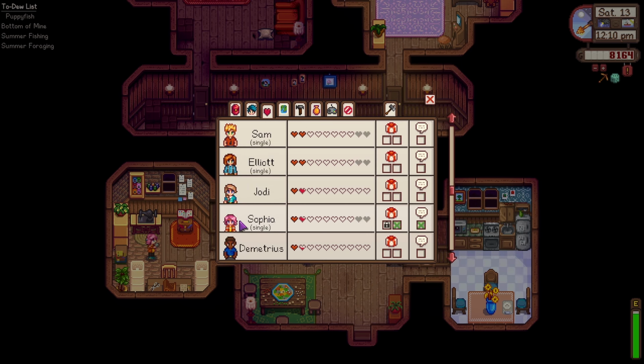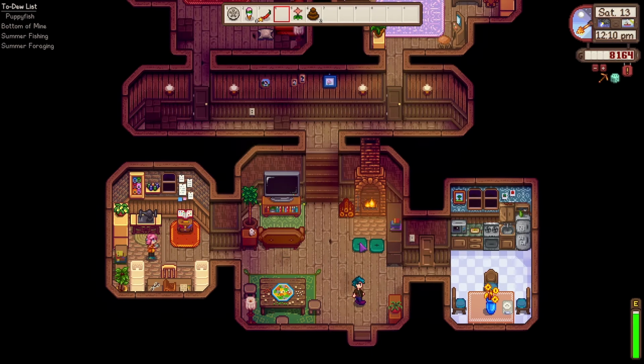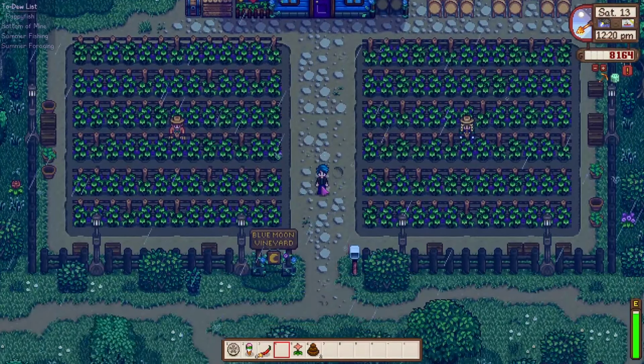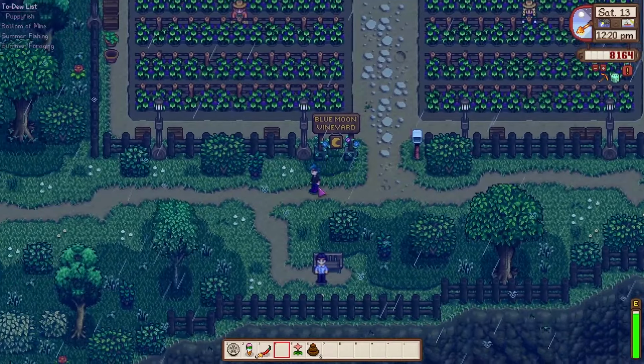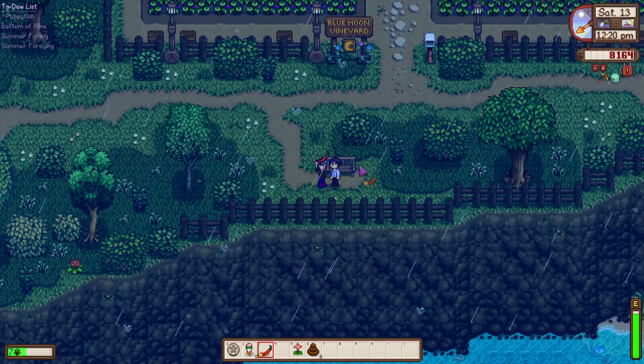Oh my god, she's so far down this list. I don't even have two with her. Okay, she likes the spangles. We really have to get going on Sophia. She's even got a big flat screen TV. We gotta get going. You're giving this? Yeah, I am.